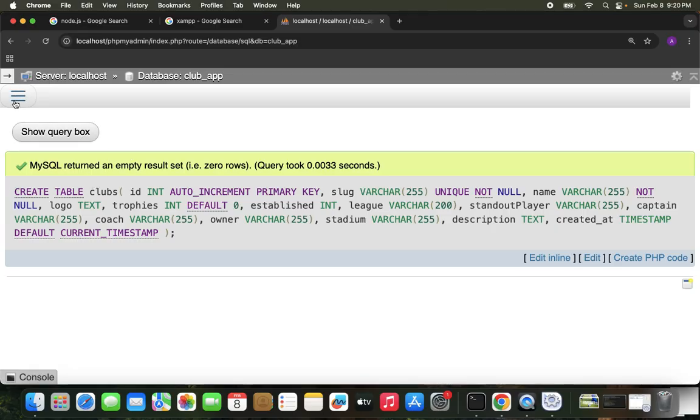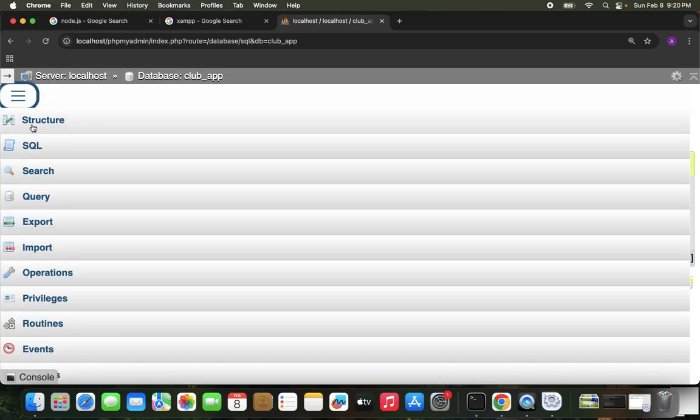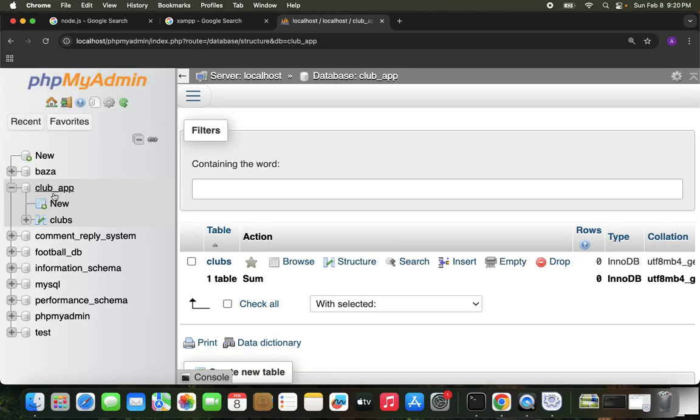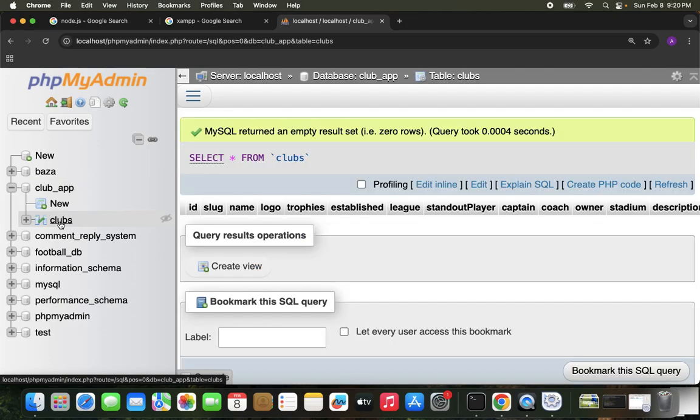So if I do this structure, okay, this is club app clubs. This is what we have here. So we have our table here.